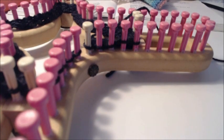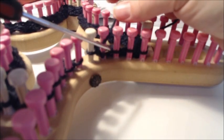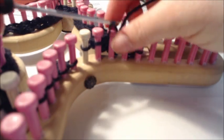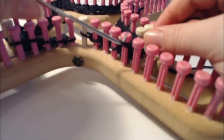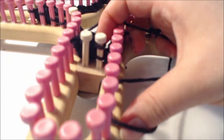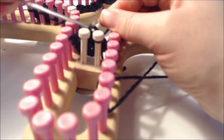Okay, so we've knitted our way around, and what we're doing is the lace stitching again. So I'm slipping that first stitch, I'm going to knit, and then I'm going to knit the next stitch, move it over, knit the bottom loop over. Now that's how I'm doing it for this particular one. But if you're doing it the other way, you knit the next stitch, then you take and lift this stitch, move it over one, okay. Yarn over, slip behind it, and then knit the two together. Okay. And that's how you do both versions.